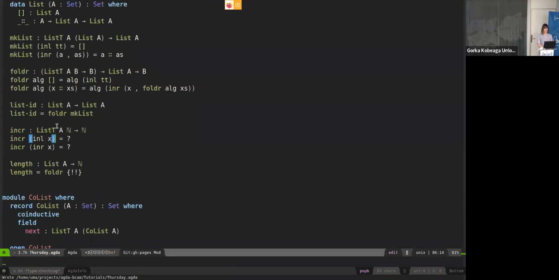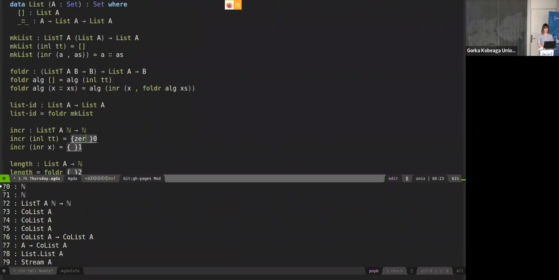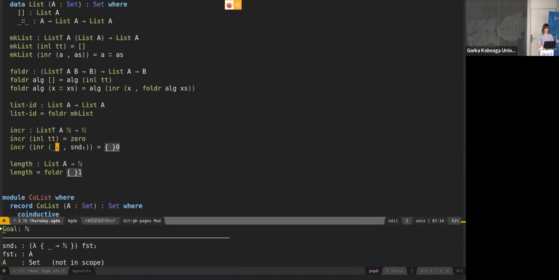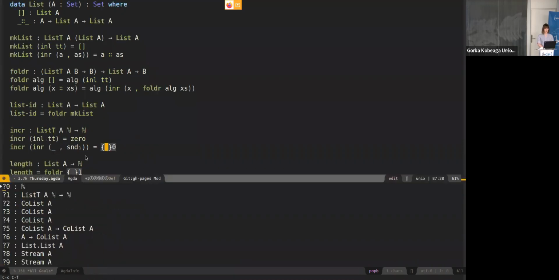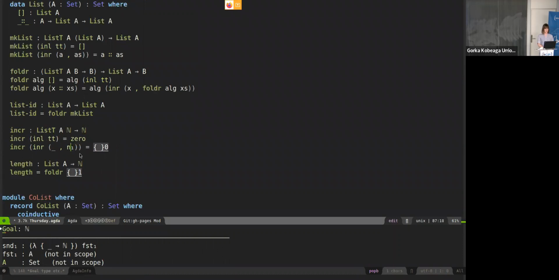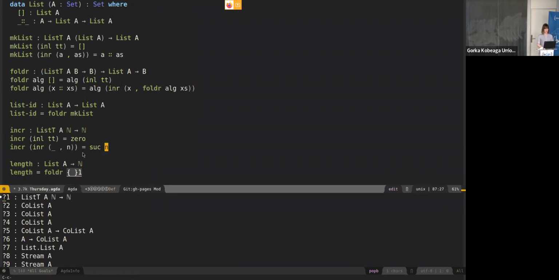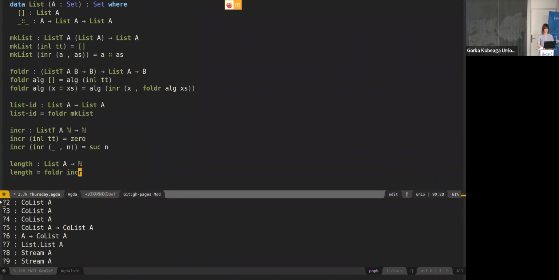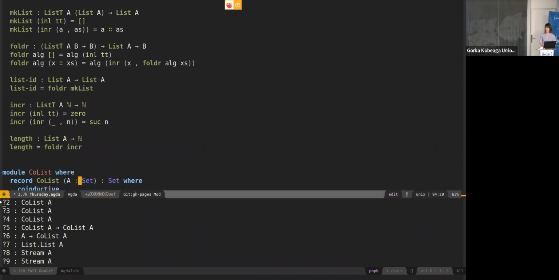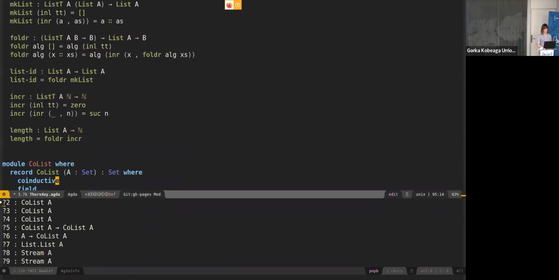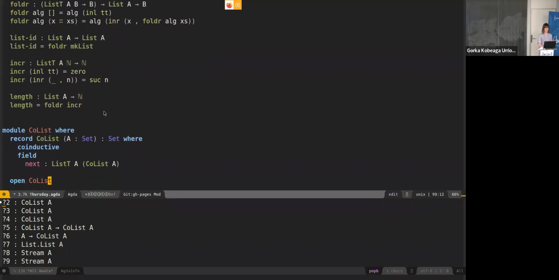So either the partially processed list is the empty list, in which case I will say 0, or the partially processed list has an element, which I don't care about because I'm just computing the length, and the second element is already the number of things in the tail. I'm going to say successor of n. I can use that as an algebra. And so that is an algebra on lists.